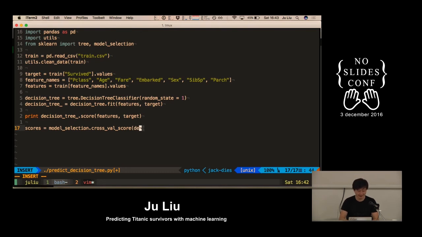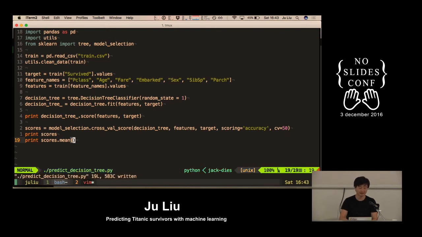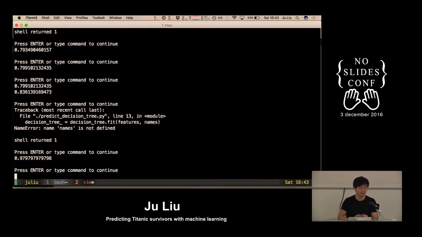And so here you pass the decision tree, you pass the features, you pass the target. You have to decide on a scoring method. In this case, we're going to use accuracy, and then you specify how many times it has to do this operation, right? Now we're going to print the scores, and the average of the scores as well. And remember, this is something where we had 98% accuracy before.